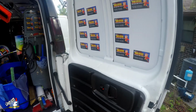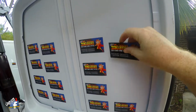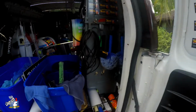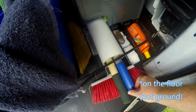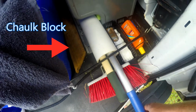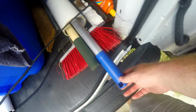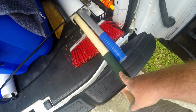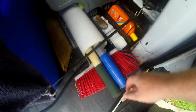All right, so now we're at the back of the van. As you open the door, we've got magnets. So if somebody comes up and they want a card, we can just grab one. Over here, we have that pipe on the ground, and it became pretty handy to hold our poles. The blue ones are for window cleaning, and these wooden ones are for gutter cleaning. And then we have a broom here that slides right in there.